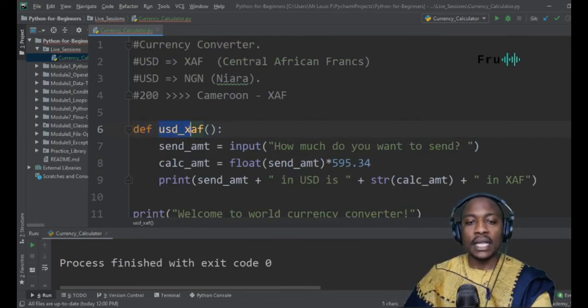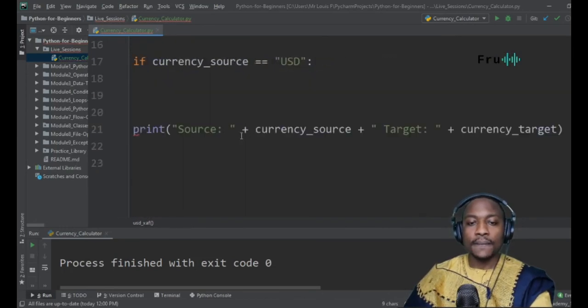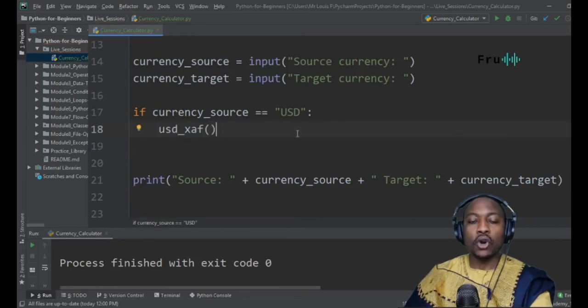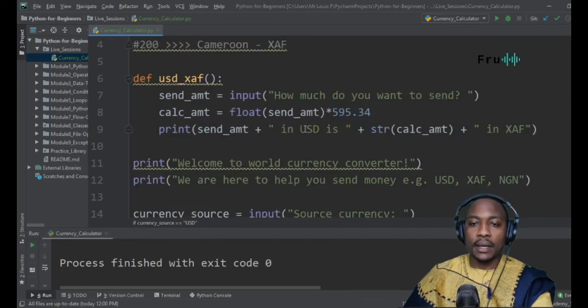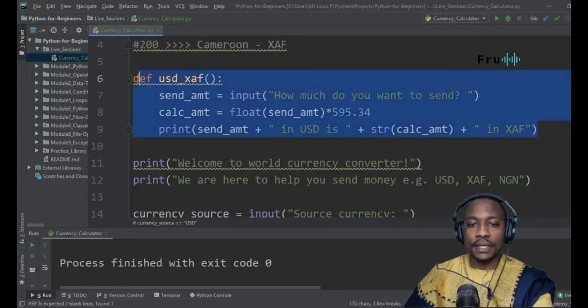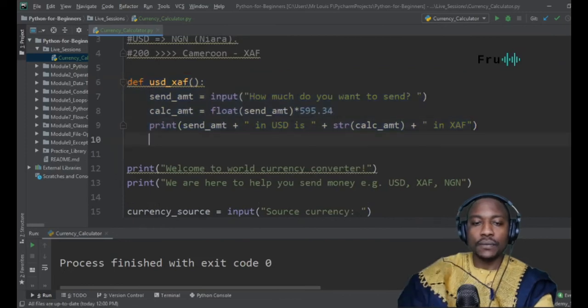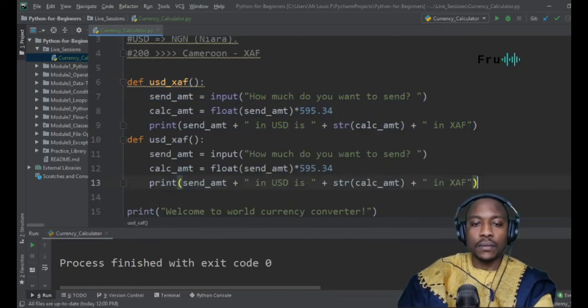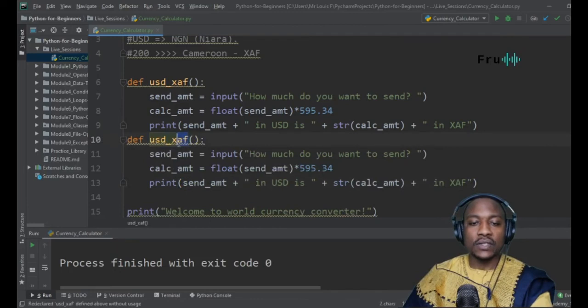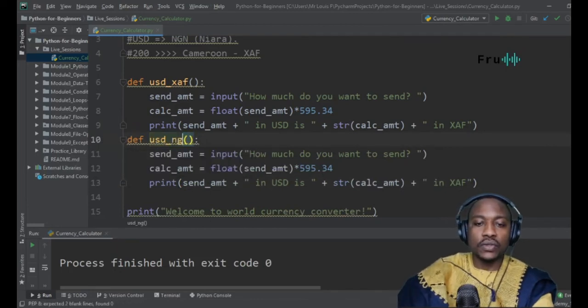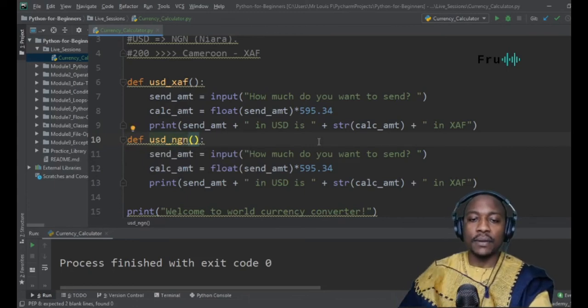We want to go ahead and call this function. All right, let me do one more thing. Let's just copy this really quick and create a different function. Here, let's say USD to NGN. So this would be going to Naira, NGN. Nigerian Naira.